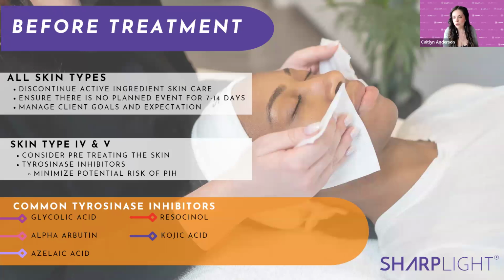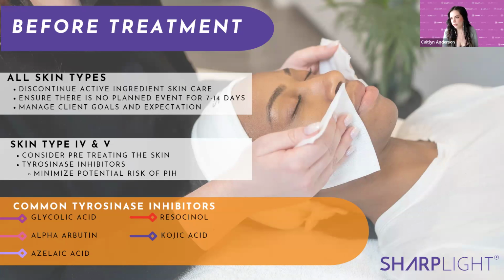That being said, you will still have some transient hyperpigmentation as a result of the peeling process in the skin, so don't be alarmed when you see that. But glycolic acid is one a lot of people use. You can use it in a toner. I recommend about a 7%. It's really good just to use on a daily basis, especially if you are prepping to have a fractional, or even just in your daily uses if you're having pigmentation issues.